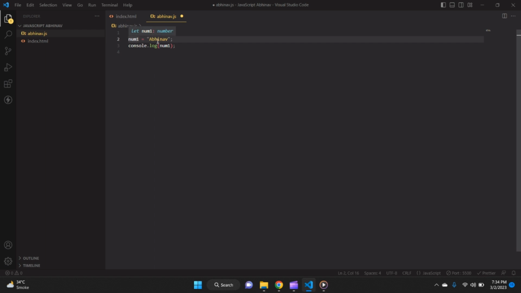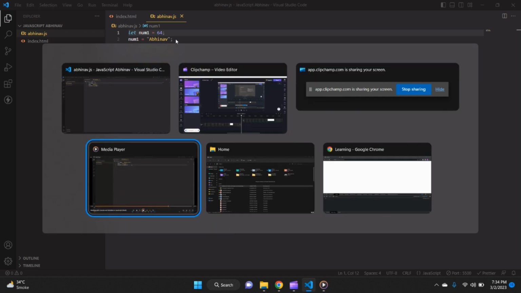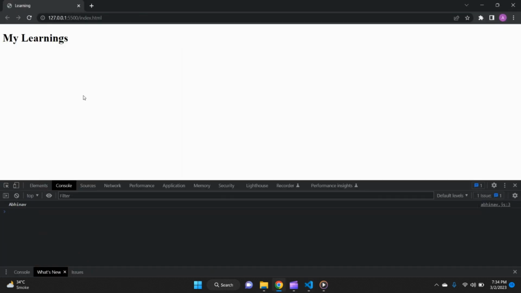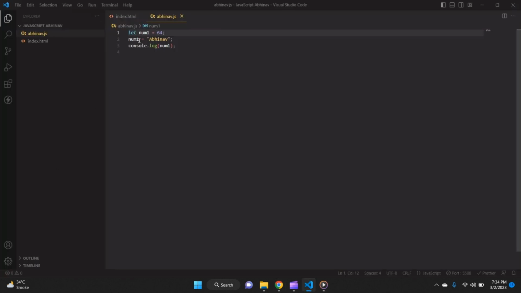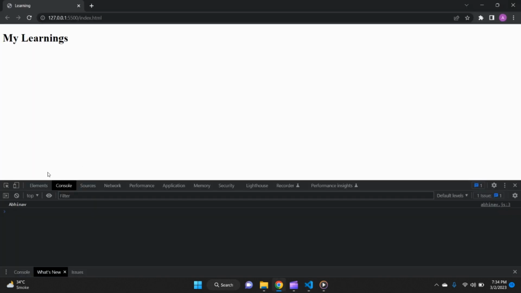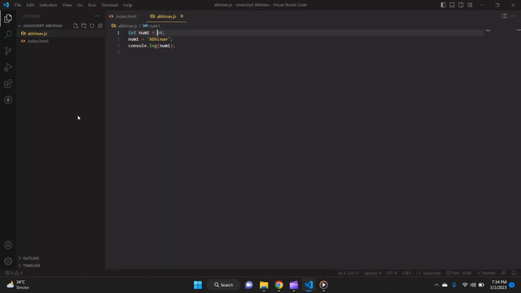When you reassign num1, you can even change the data type. Here it was a numerical value, now it is a string. Let's see the output. Here you can see the output is Abhinav. Previously it was 64. We reassigned it to Abhinav and printed it. Now num1 is showing Abhinav.